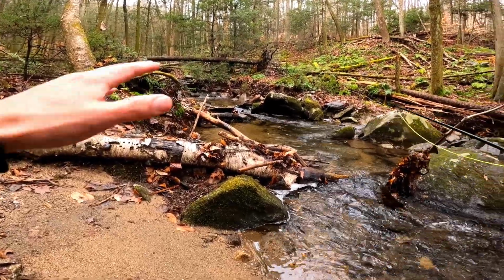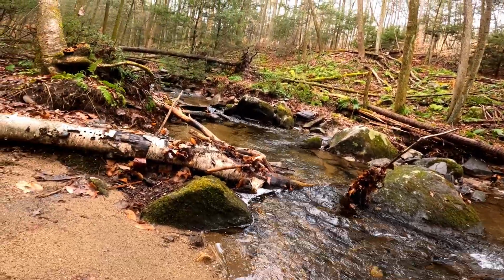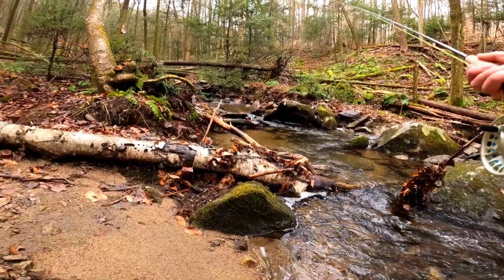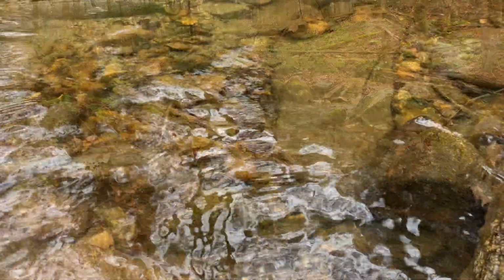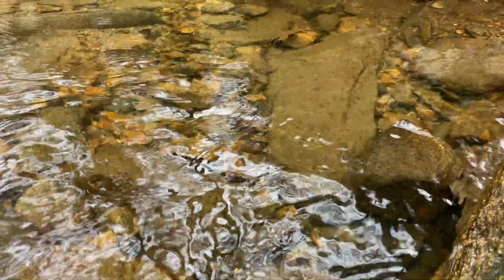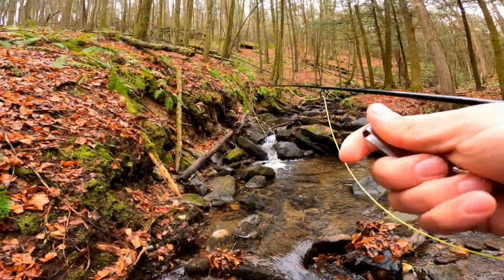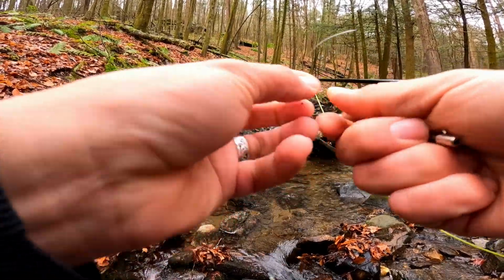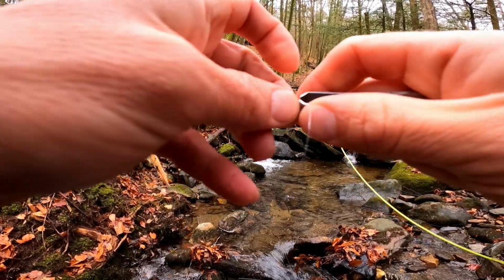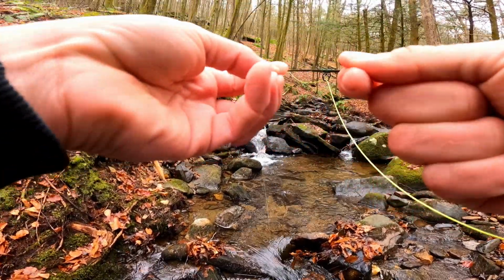I want to see a lot of this stream, and I'm not going to be able to do that if I'm trying to drop my flies in every teensy tiny little pocket. So I'm going to have to be selective here. I do think I'm running too much tippet down to my nymph. Just given how shallow most of the stream is, I think it means I'm out of contact with it for a little too long. So I'm gonna cut down the length of my tippet to the nymph here. I'm gonna go down to maybe just a foot. A lot of this water that I've been fishing isn't even a foot deep. Most of it, in fact.